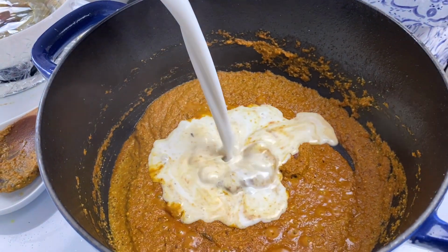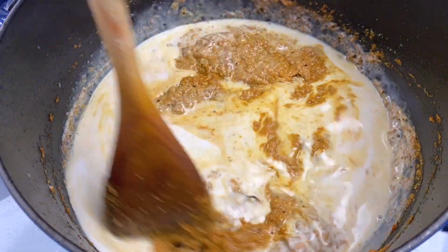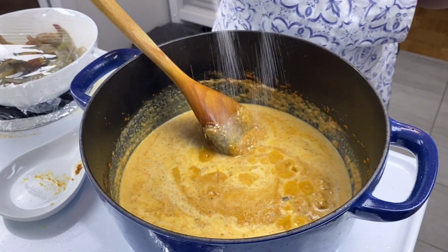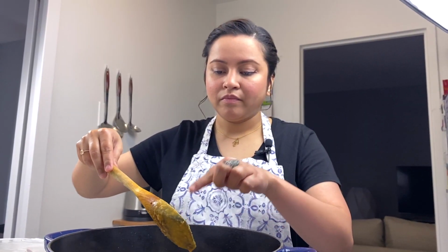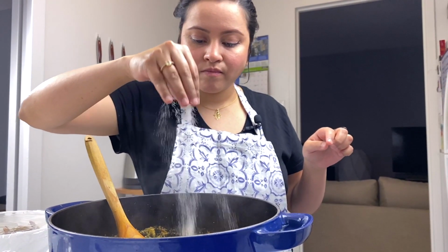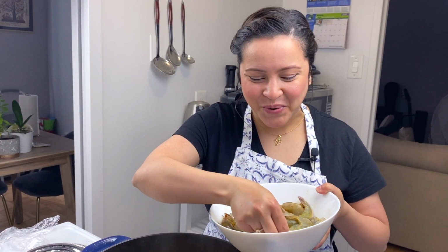Now it's time for some coconut milk. Mix well and season with salt. Once the coconut milk starts simmering, it's time for the prawns to go in.